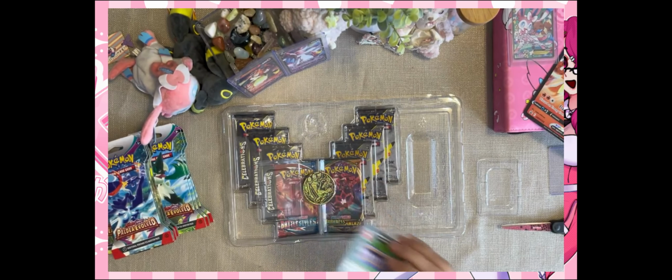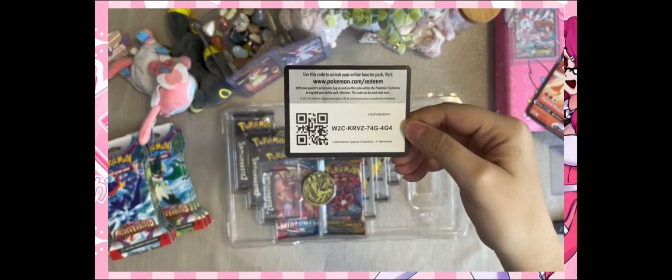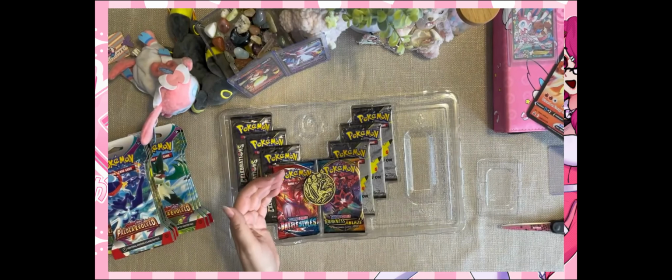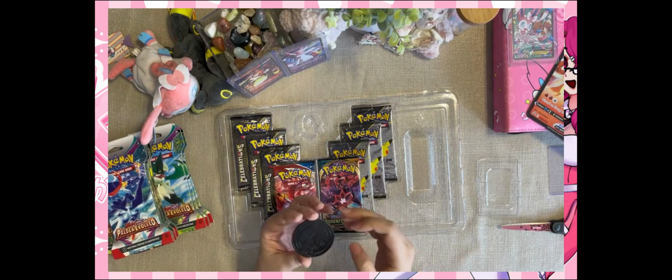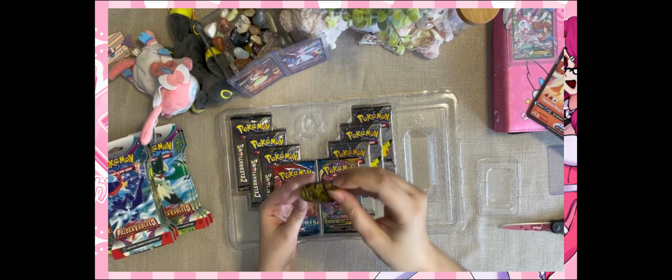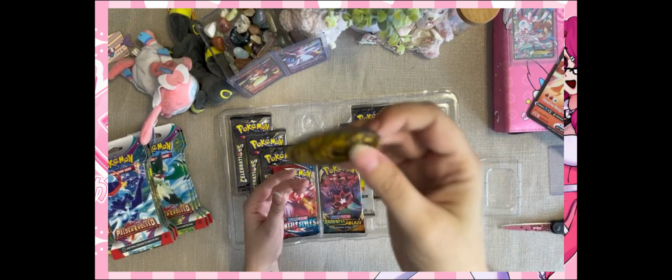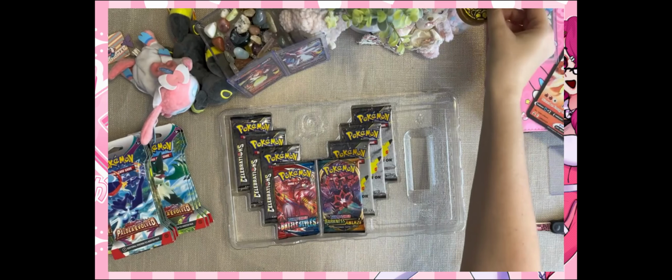So here's one of the parts you guys are probably really excited about. Here's a code. So first come, first serve. And then we get more plastic. Oh boy, I sure do love plastic. Some kind of holo card. It's got like a holo coin. It's got stuff on it, but you know, it's Charizard, so people like it. It is what it is.